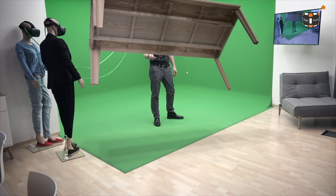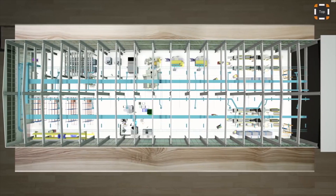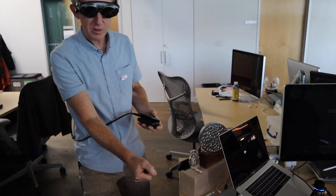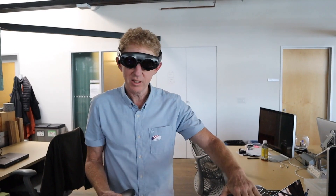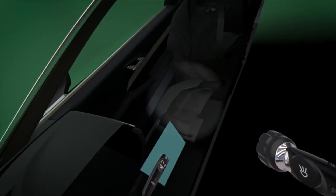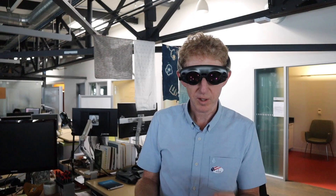Maybe my plan is to put a robot there — can that robot actually do the job it wants to do, or is it going to knock something over? You've designed this thing and you're interested in how it's going to work in the real world. Why not bring it in digitally into this AR headset, place it digitally in the location, and work it? Maybe it's got a lid that you can lift up — you place it there, lift the lid, and realize: if that lid goes up it's going to hit some existing surface. So you know you've got a problem. Because when you solve the problems digitally before any physical manifestation, you save a lot of time and you save a lot of money, and these tools can really help with that.